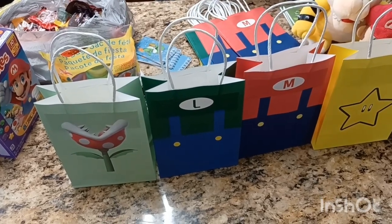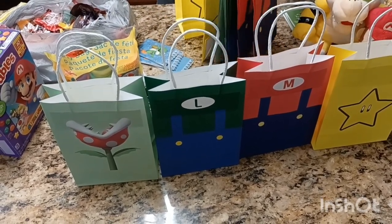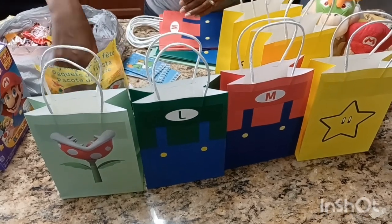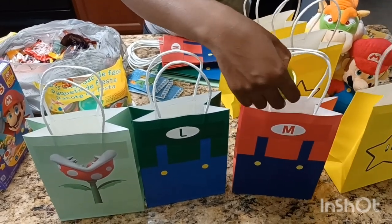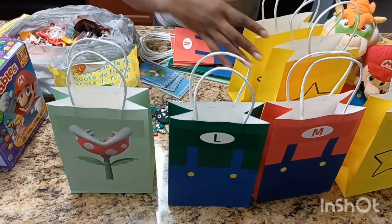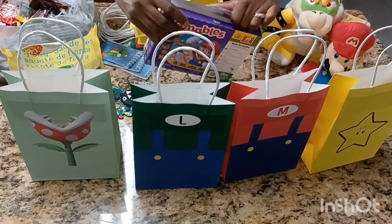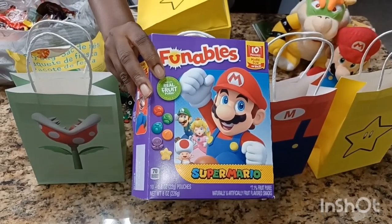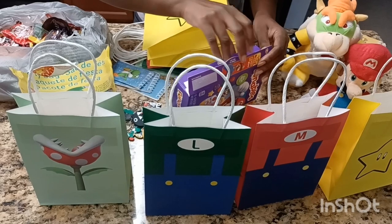I'm going to open each basket. I don't want to bore you guys doing all of them while you're watching — I just want to make these videos nice, short, and sweet to give you guys some ideas. I'm going to put one item in each basket and start off with those four first. For these guys, I know it only comes in a pack of 10 Mario fruit snacks. But my boys don't like fruit snacks, so these would just be for the other 10 kids — the extra two bags are for my boys.